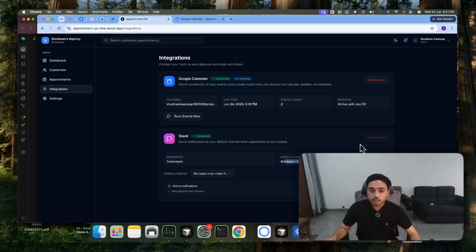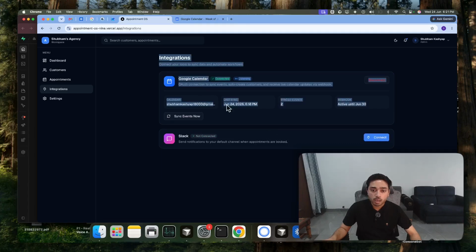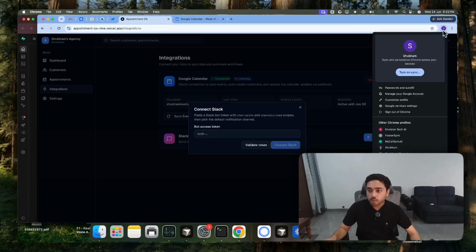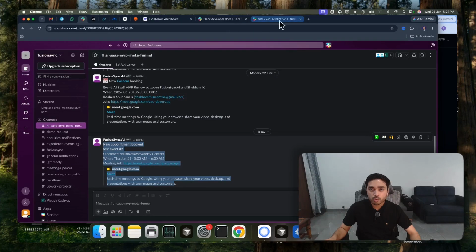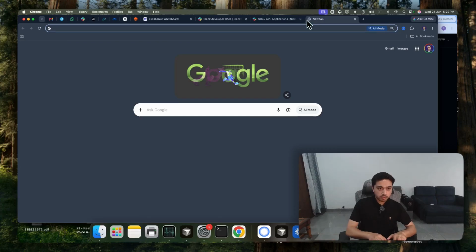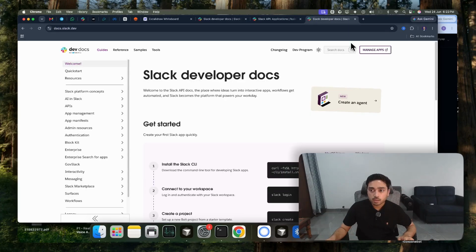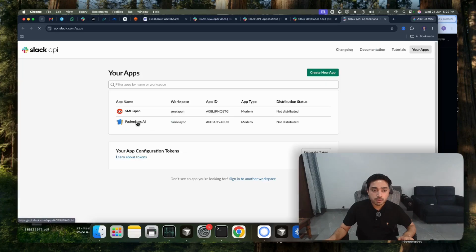This Slack I'll disconnect, because I have already shown how to connect Google Calendar. I'll show you how to connect Slack also. Just click connect. Now I'll head back to my main Chrome profile and visit api.slack.com, manage apps.